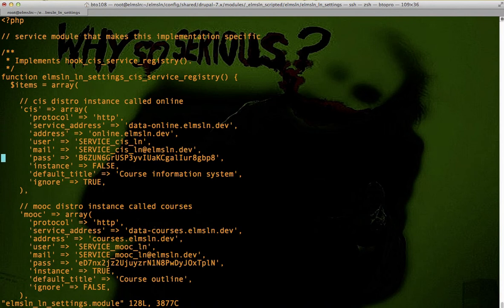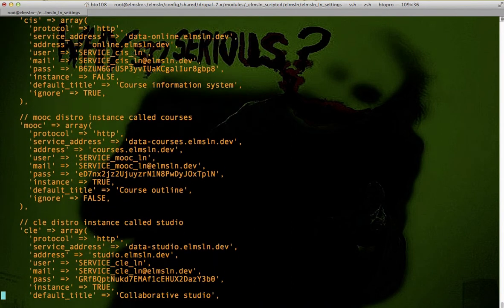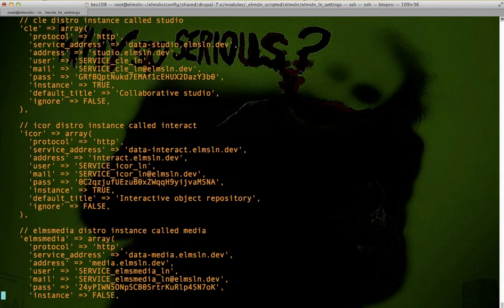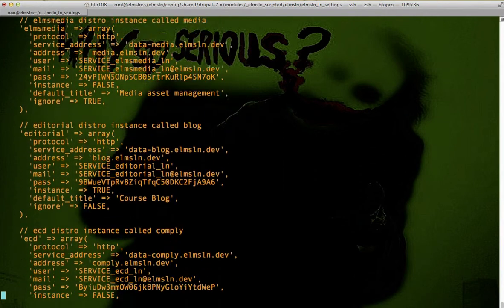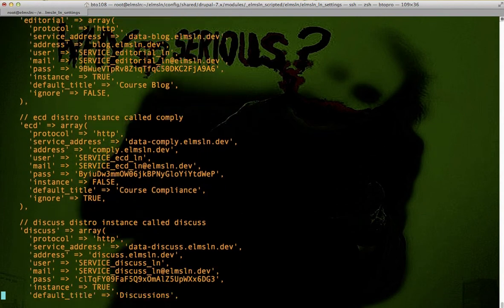Based on the initial data that's been supplied, right, of the base address being ELMSLN.dev, it authors this keychain. And so this keychain expresses how all the systems are able to talk to each other on these kind of fractally created networks, right? So we've got CIS, that's that distribution, MOOC, CLE, iCore, ELMS Media, Editorial, ELMS Compliance Distro, Discuss.